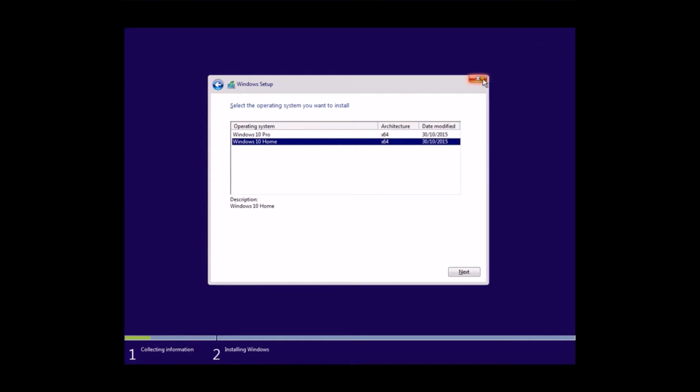If one selects skip, then they can choose between Windows 10 Home and Windows 10 Pro as shown here. I'm going to select Windows 10 Home and then select Next. And this takes me to the license agreement screen, which is the screen you would see if you had a Windows 10 Home compatible UEFI BIOS embedded system locked pre-installation key.